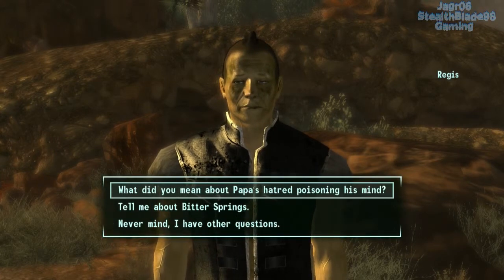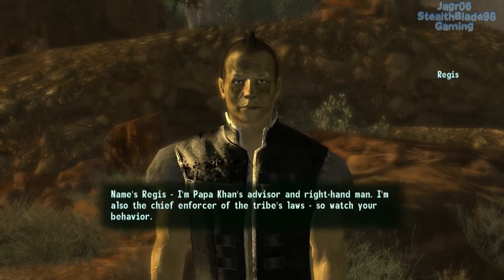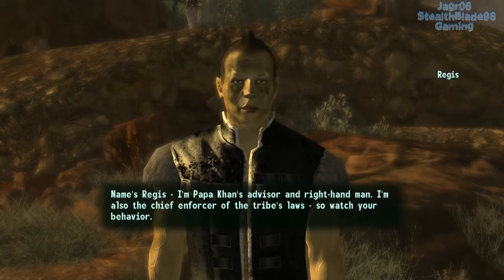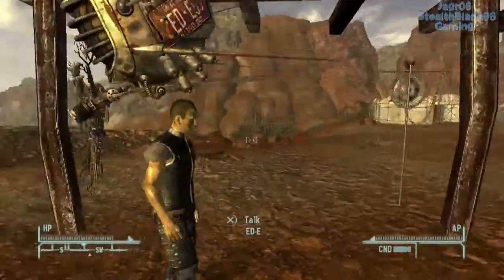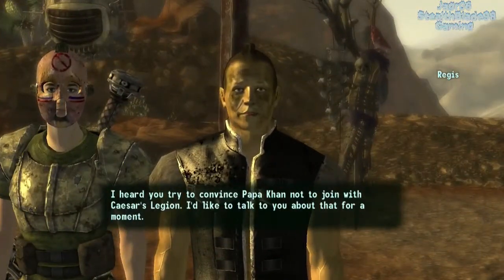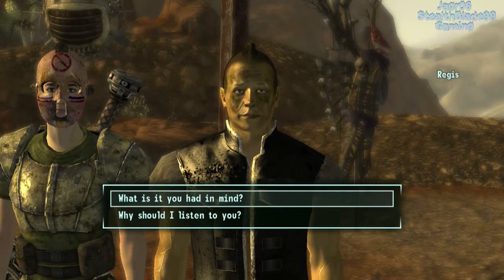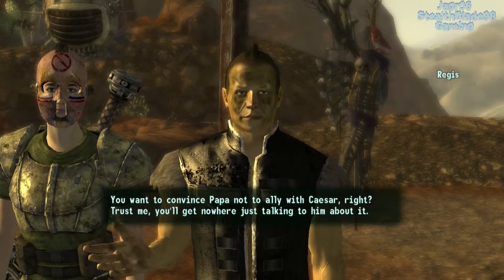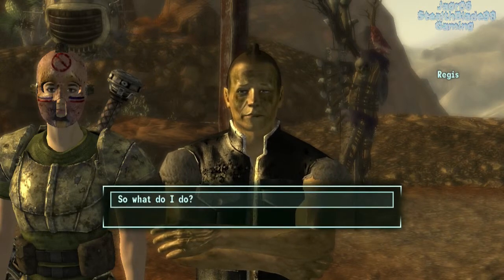What do you mean poisoning his mind? I thought I was supposed to do something with him. Why is it not triggering? What? What is it that you had in mind? Yes. What do I do?